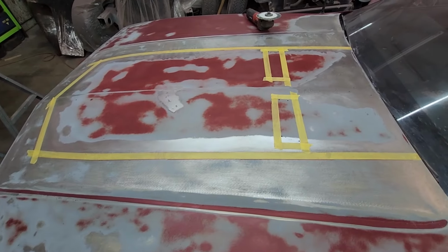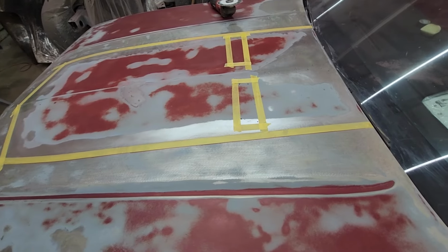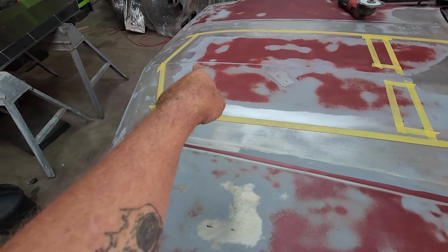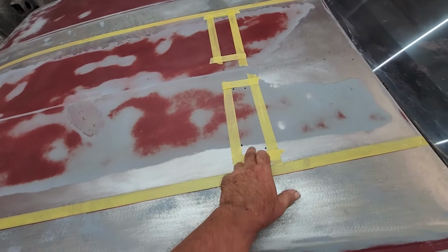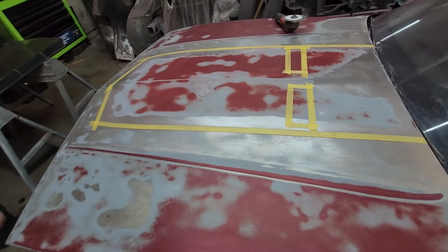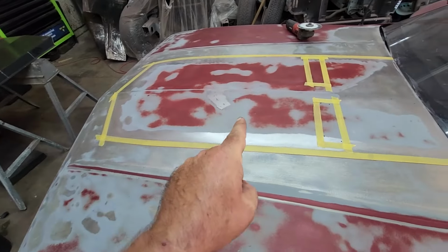So when I get a new one for the underside of the hood, I'll just cut out for these. Or you might be able to get them with them already cut out. I really don't know, to be honest. But I figure if I'm going through all this work, I might as well make it at least half-ass functional. And I put a couple weep holes in the front because I was afraid of water sitting down in there. So we're going to cut these up. We'll clean those up, and then we'll finish prepping this, and we'll paint it. And then after we prep the scoop and paint the backside, we'll be ready to put it on here.